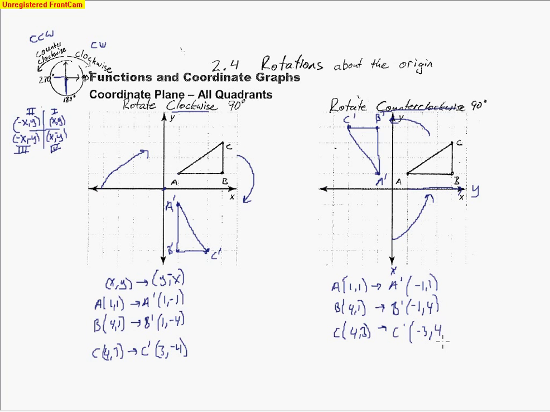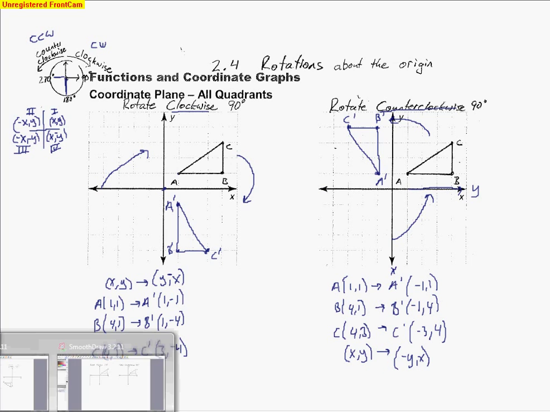And so what happened? Well, what's the rule? Well, if I look at x and y, this is the original. When we do the rotation, the numbers switch again. The x value becomes the y value, and the y value becomes the x. But notice how this time the y value changes sign. Same thing here. This 1 changes sign. So what we're going to say is it's negative y, x. And that is the rule.